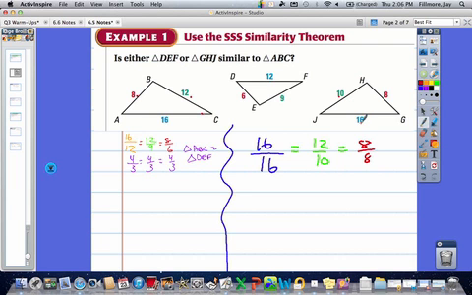Well, looking at our ratios here, you can already see that they are not proportional. This is 1. This is 1. But 12 over 10 is definitely not 1, so we don't really even need to go any further. We can just say, no, not going to be similar because the sides aren't proportional, so we don't have SSS. We don't know any angles, so we can't use AA. And in this case, it wouldn't matter because these are not proportional, so the angles aren't going to match up anyway. So let's try something else.